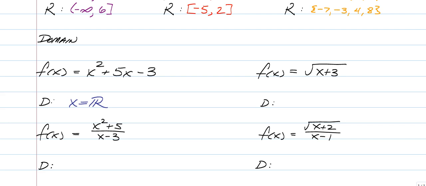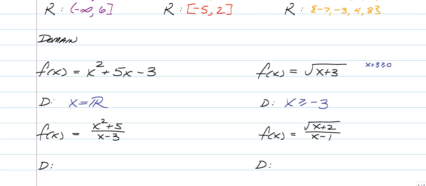Now when you get to the second example, there's something you need to remember. You can take the square root of a positive number, you can take the square root of 0, but you cannot take the square root of a negative number. So whenever you're working with square roots or fourth roots, sixth roots, any even root, you have to remember the inside has to be greater than or equal to 0. So if you were solving this inequality, you would just get x is greater than or equal to a -3. And that's something that you want to remember for all even roots.